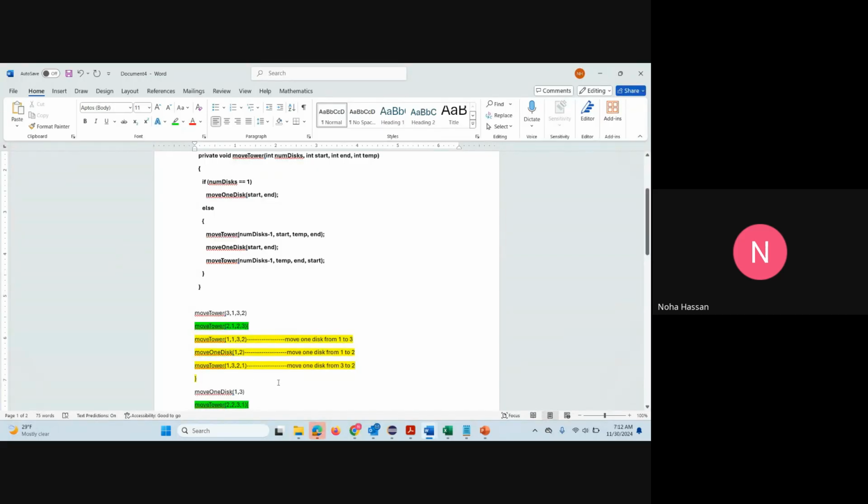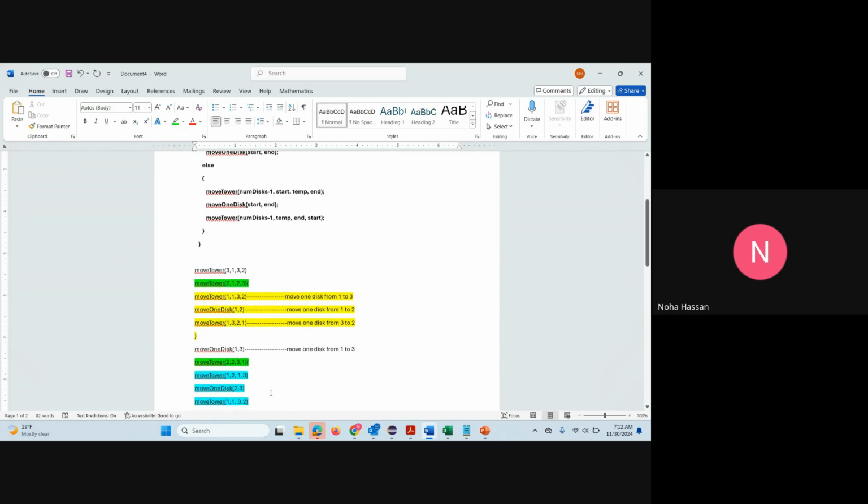And then this one, which was originally there, will print again move 1 disk from 1 to 3. And then for the other last 3, we have this one. This will print move 1 disk from 2 to 1.